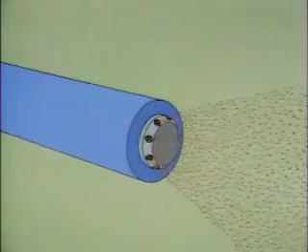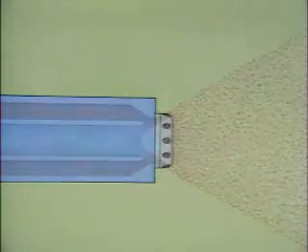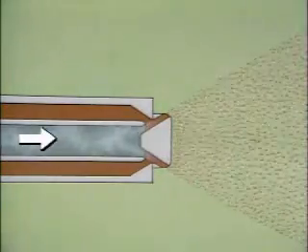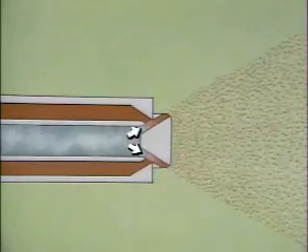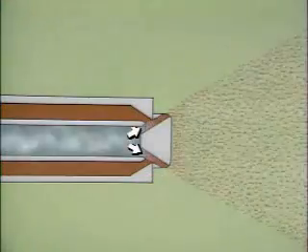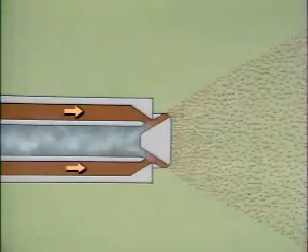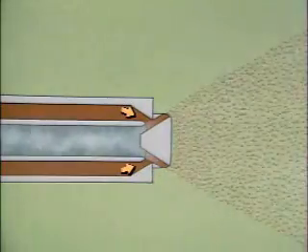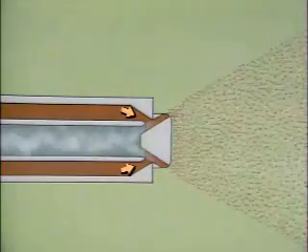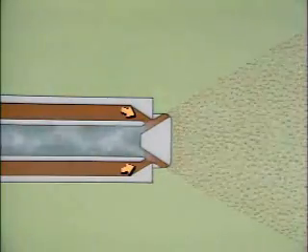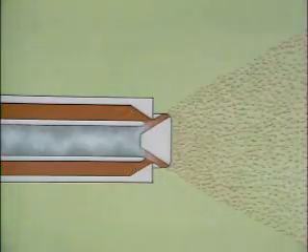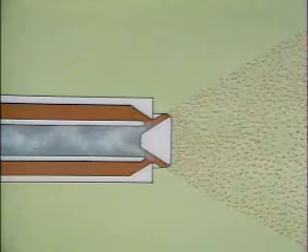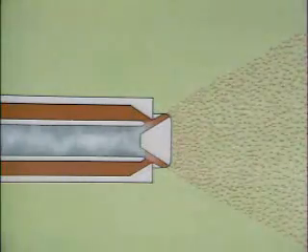Here's a type of atomizer that can use either steam or air to atomize oil. Steam or air flows through a tube and then to a nozzle in the sprayer head. Oil is supplied through the atomizer to the sprayer head, which directs the oil into the path of the high-velocity steam or air. This breaks the oil into a fog-like mist as it enters the combustion area. This action makes the oil easier to ignite and burn.